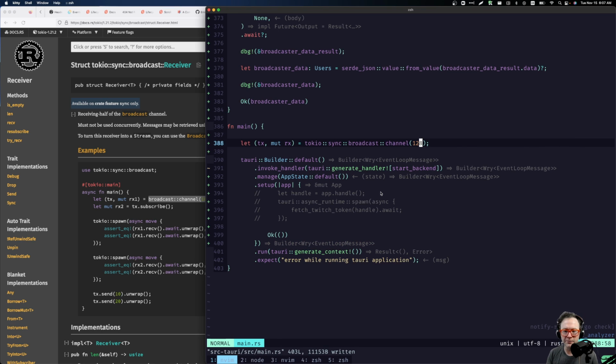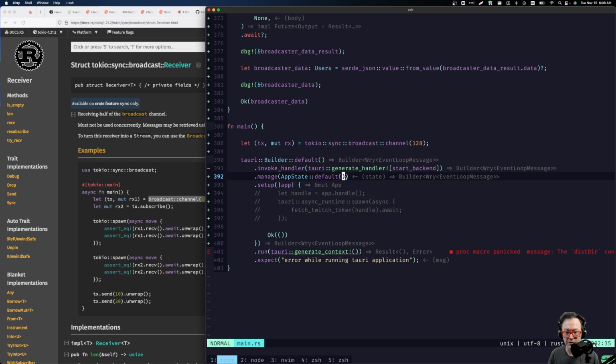Who knows, right? And then inside of here, we could probably push tx and rx into our app state so our different handlers can get a hold of them. Right? So we can either spawn up some new receiver or transmitter based on the needs of a command that's coming in.